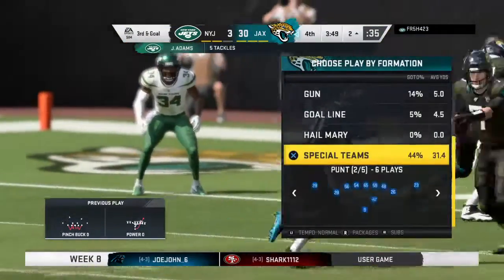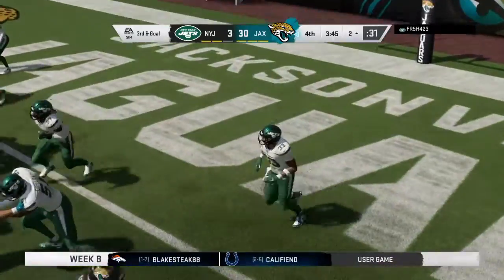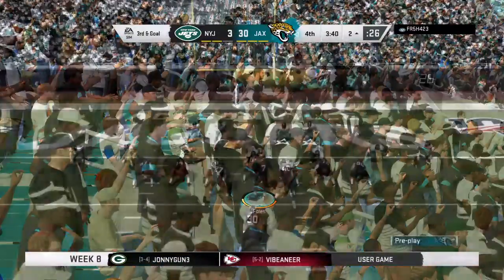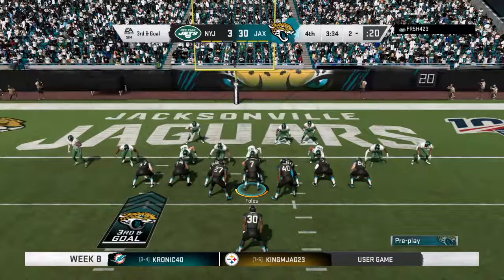Brandon, it's clearly a running situation when you're up in the 4th quarter. They're going to have to stack the box and make it difficult for them to move the ball. Made it very difficult right there. Now they need to repeat that effort. Yeah, bring 7, 8, 9, whatever it's going to take to slow them down. They've been so good on third down all day long. Can they convert another here on 3rd and goal?